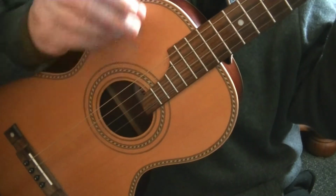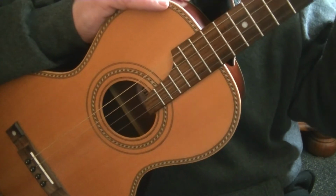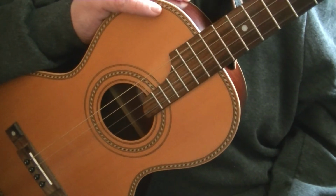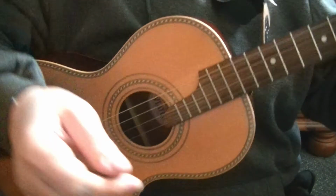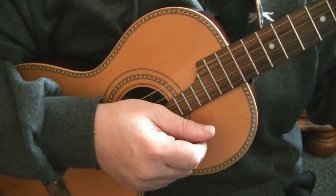That would be a very basic strum for the 12-bar blues, but it doesn't have any swing. For swing we need to add an upstroke. Before we were counting 1, 2, 3, 4. Now we're going to be counting 1 and 2 and 3 and 4 and. So basically we're counting in the same time, but we're putting an upstroke in between the numbers.